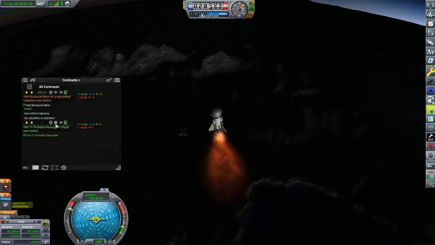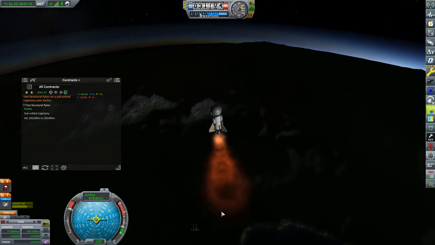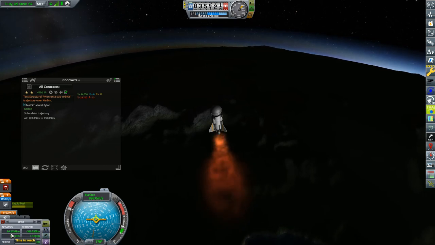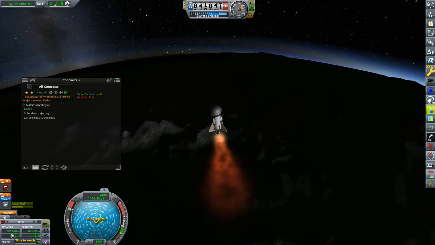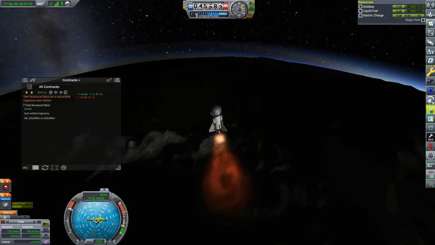All right, so that's that contract. I had to make sure to get that contract. But what I'm looking at there, my apoapsis is in space. Will that get up over 220? That is the question.